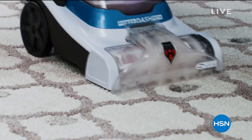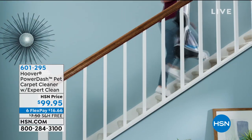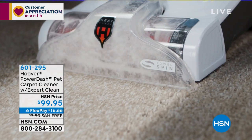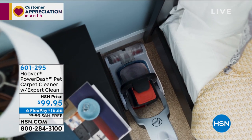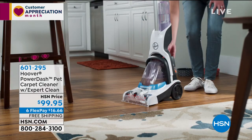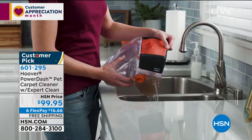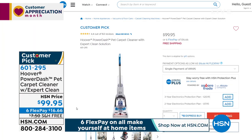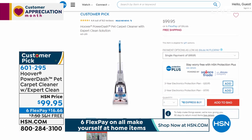We've got a lot for your home - this is the Hoover Pet Pro. It took us a little while to get these back in stock and we're just about sold out again. It's called the Hoover Power Dash, the best way to clean your carpet. We've been selling out of every single one of our carpet cleaners and this one is under $100 - $16.66 to get it home, and it ships free. It's a big customer pick and it even comes with the expert formula.